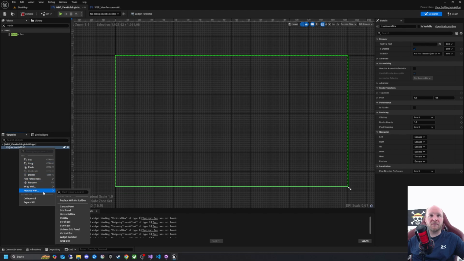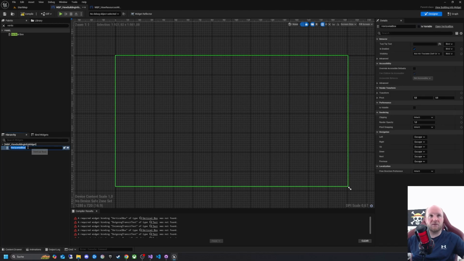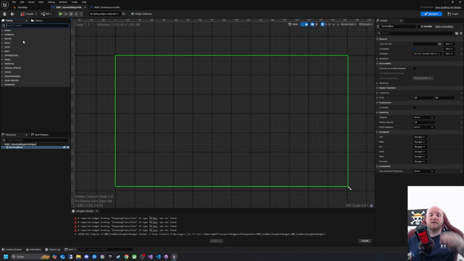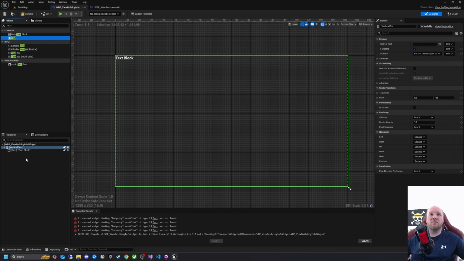We replace this with a vertical box and we call it vertical box. Okay, and then we can add text boxes to our vertical box.